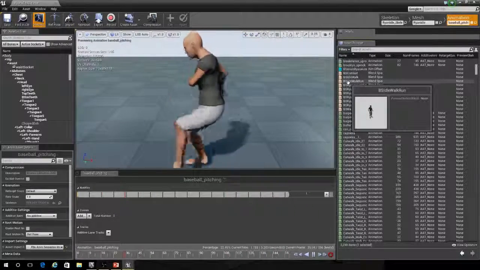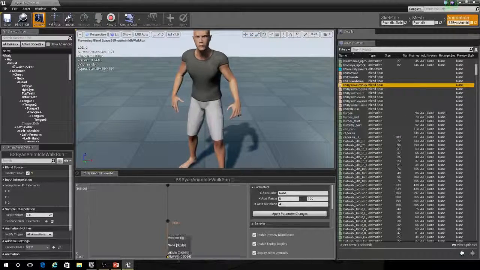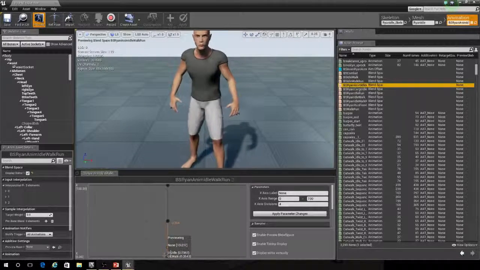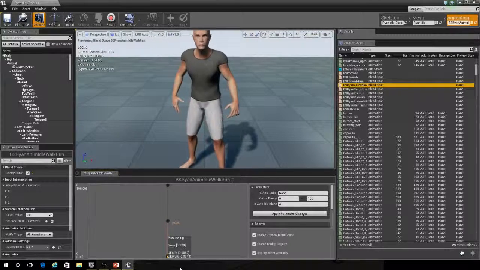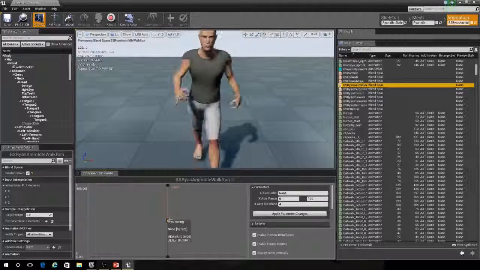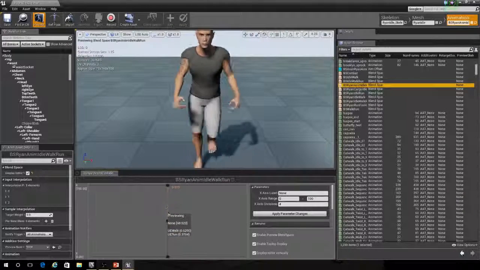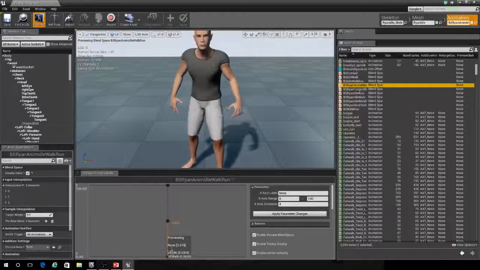A special kind of animation is called a blend space, and I start them all with BS. And so here's a blend space, and you can kind of test it. I put 3 animations here in the blend space. I had an idle where he stands there, I have a walk, and I have a run, and then basically wherever the value is between 0 and 100 is applied to that.